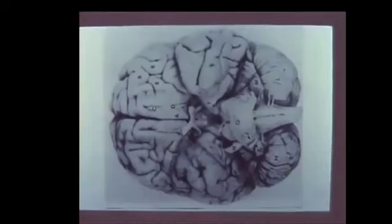One of the few parts that's well developed at birth is the brainstem, at the base of the brain where it meets the top of the spinal cord. It's part of the brain known as the subcortical or primitive brain, and it's responsible for the basic functions of life, including the emergency survival reflexes of fight, flight, and freeze.